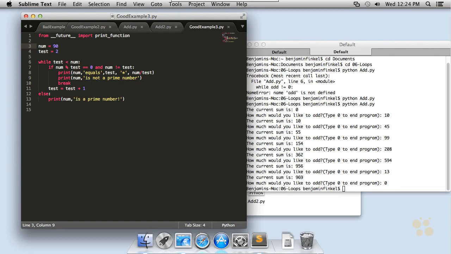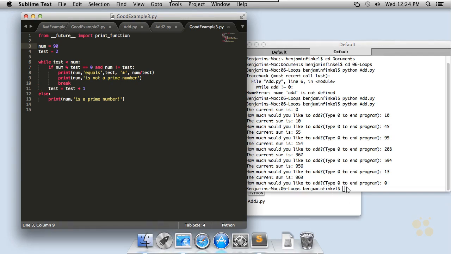And all I'm doing here is simply saying while my test is less than my number, and then I added in a little addition here, test equals test plus 1. So all I'm doing is manually iterating through my test number, which is going to start in this case at 2, and it's going to go all the way up to whatever I define my number to be, and it's going to test against every single one of those. The while loop is going to execute.